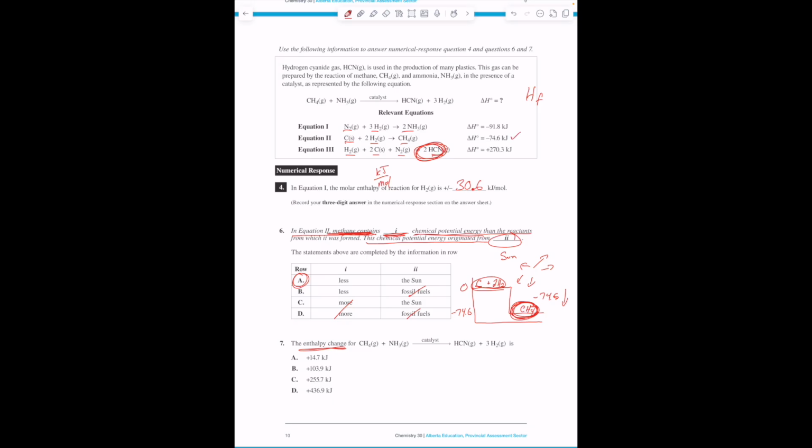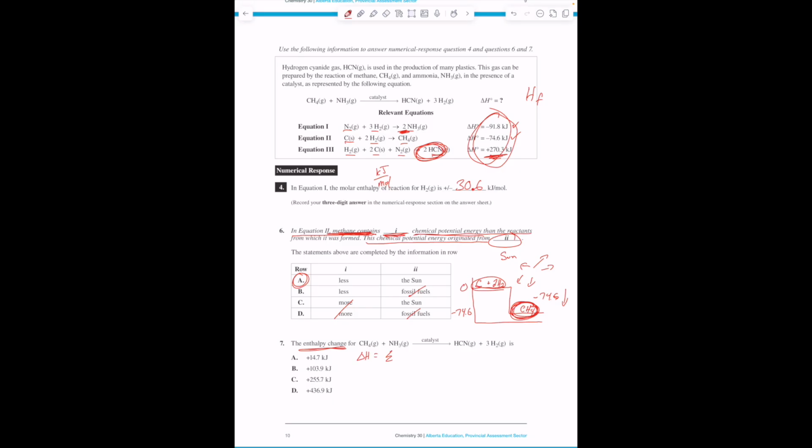This one's in the data book. This one's in the data book, but this equation has 2. So in the data book, it'll be half of this. It'll be the 45.9. But this one's not in the data book. So they've really just given us the data book numbers in disguise. Okay? So if they've given us the heats of formation that are in the data book, we should be able to use Hess's law. Now, I'm not going to cheat on this one. I'm going to write out everything.